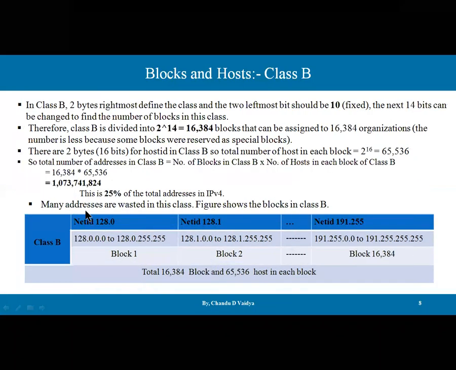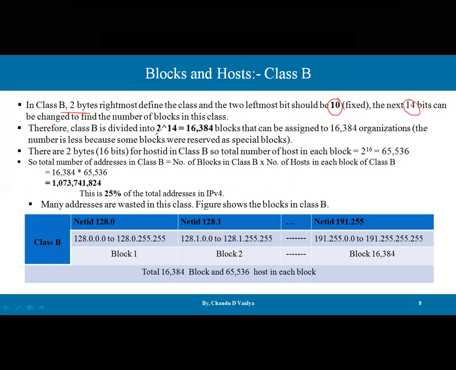So what to do? We have the second class of IP addresses, that is class B. So here, we know that the 2 bytes and 2 bytes ratio is there. So 2 bytes belong to the network ID and 2 bytes belong to the host ID. Out of that, we also know that 10 is fixed to identify the class. So 10 is fixed. If you subtract, 16 minus 2, it will be 14.